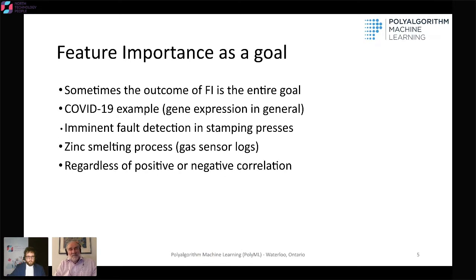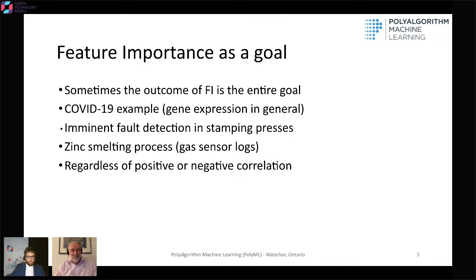So we want to find the most important feature and the second most important feature and so on, which are important in themselves. Not for the prediction so much, but that's the data that we want to find out. Because once we understand which are the features that affect the number of deaths, maybe the scientists can start doing something about it.